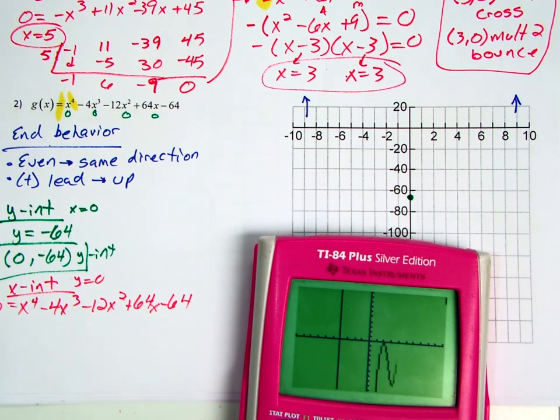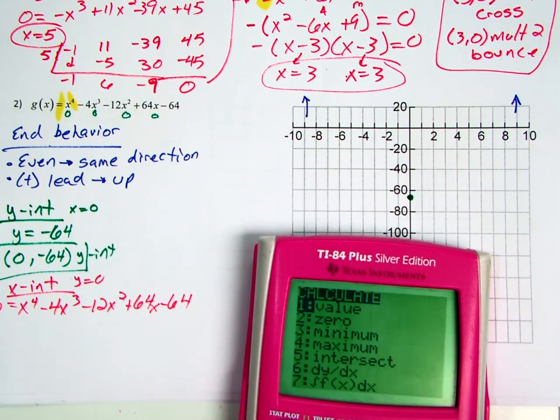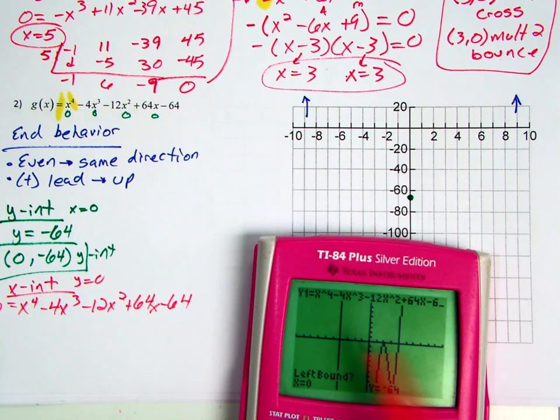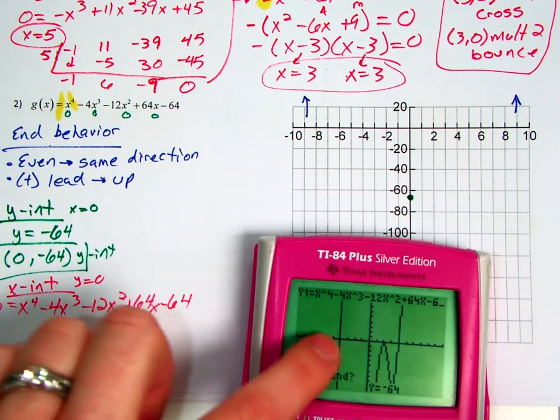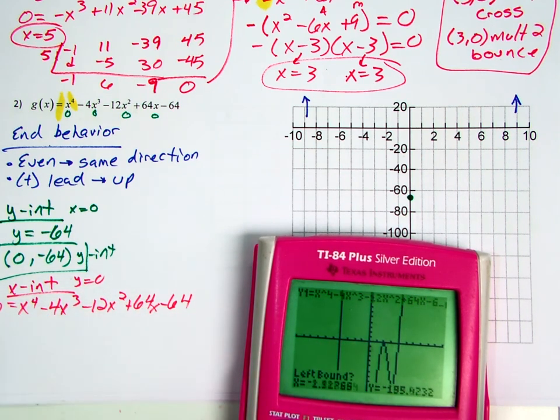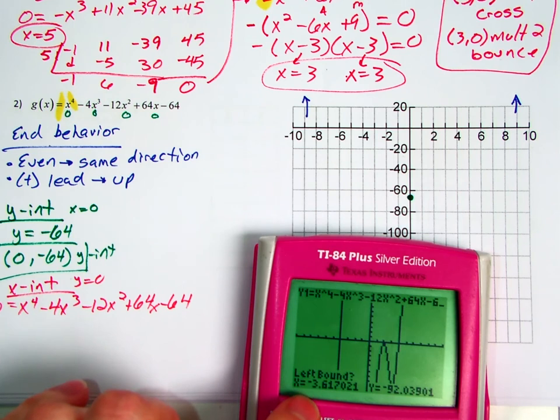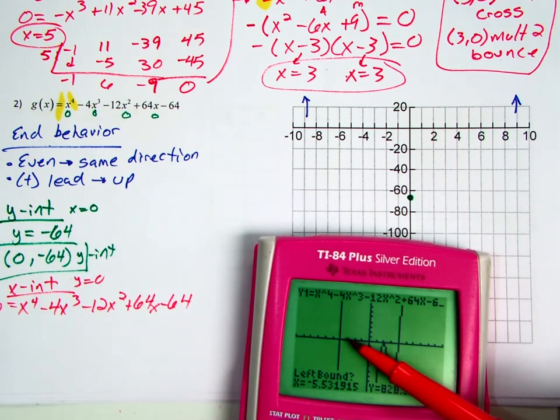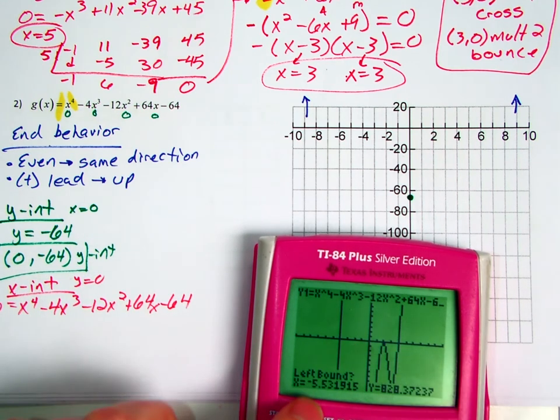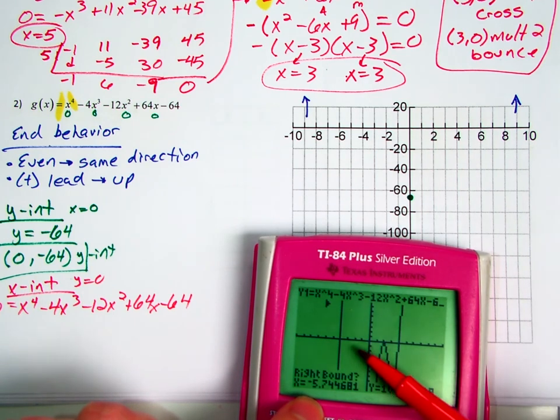Okay, so it looks like I have an x-intercept here, here, and here, so let's find that one first. So calculate the zero. I'm going to try to find this zero over here. So my x is at 0, and I need to get over towards like -3, -4, or -5. I can tell right now this is 1, 2, 3, 4. So I'm going to go to -5 or -6 here, and I know I'd be on the left side of it. And if you see, my arrow did pop up to the left side of it.